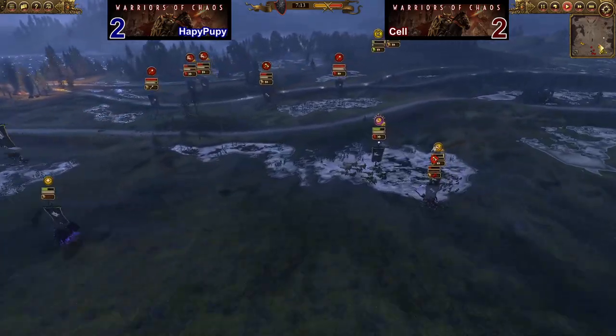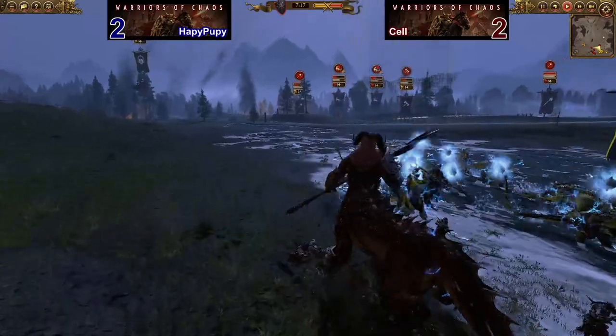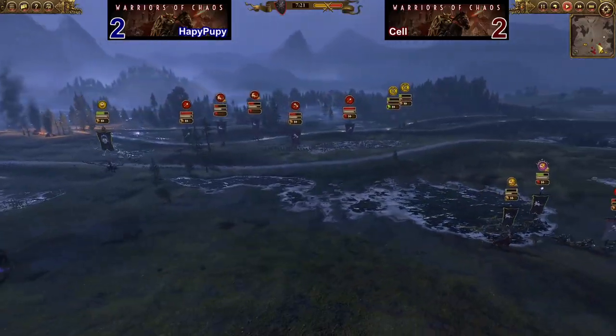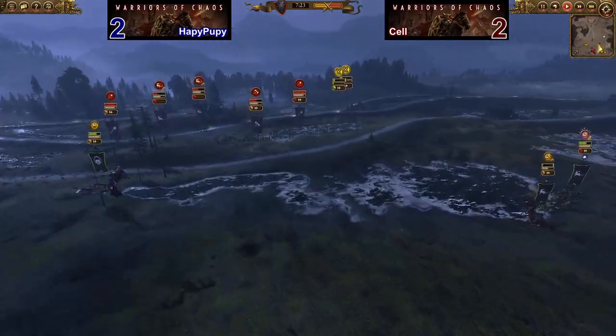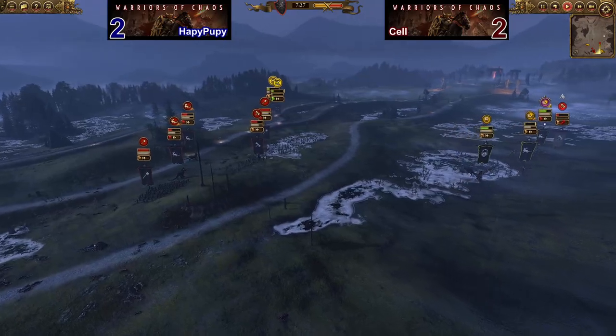Probably it's not going to be super useful in the long haul. It's going to be a bit of a glass cannon at this point with its low HP, but you can still pack a punch. Yeah, Chaos is wrecking them so hard. I always feel like I'm getting everything backwards in these mirror matches, so my apologies if I am.